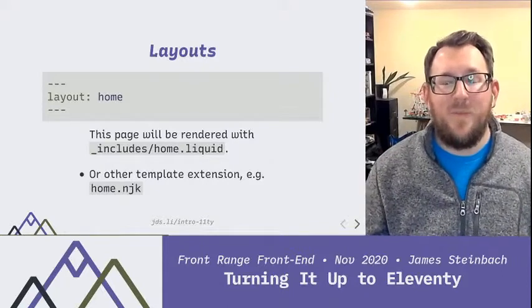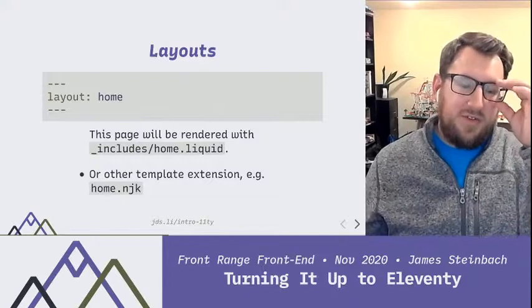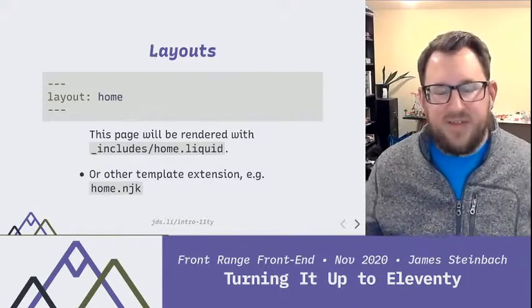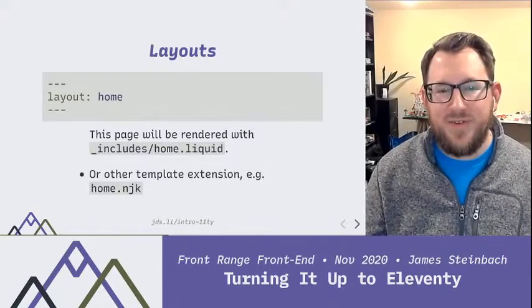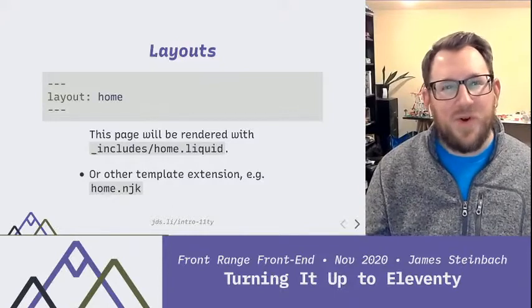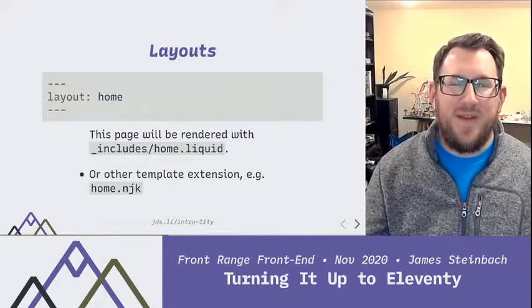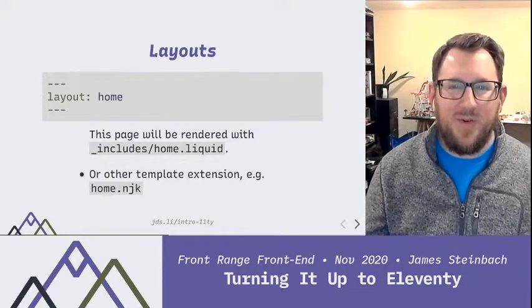You don't want to have multiple templates with the same file name and a different extension. So you don't want to have home.nunjucks and home.handlebars. Just, it's asking for confusion. Eleventy has a process and order in which it loops through those, and that's fine. But just don't make the code base more confusing than it needs to be. Just have one file, and in general, stick with one templating language for the most part for your whole site. That'll make it easier to share with other developers.